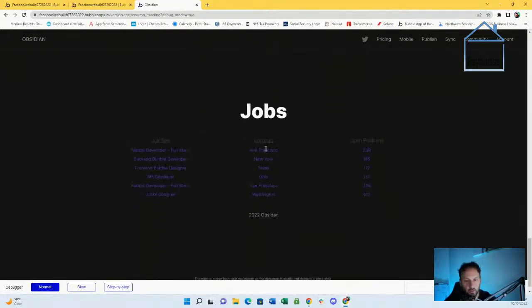All right, now we've got location. Down, up, down, up, down, up, down, up. Job title, down, up, down, up, down, up. Notice my sort URL is changing. There's 4 different possible values now. Location. Yep, that's what we want.